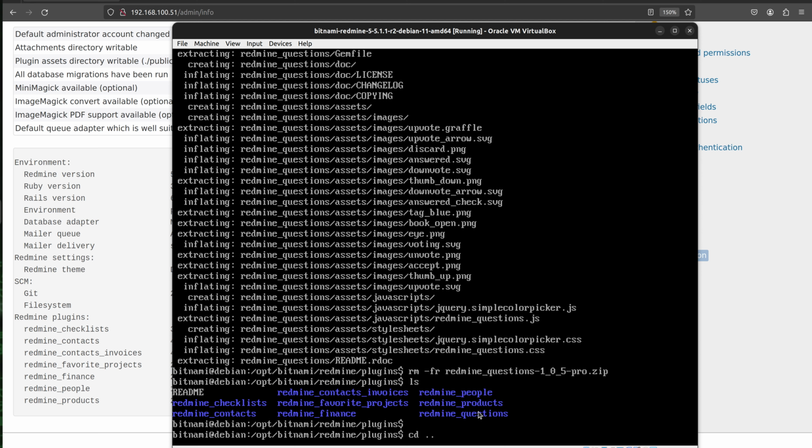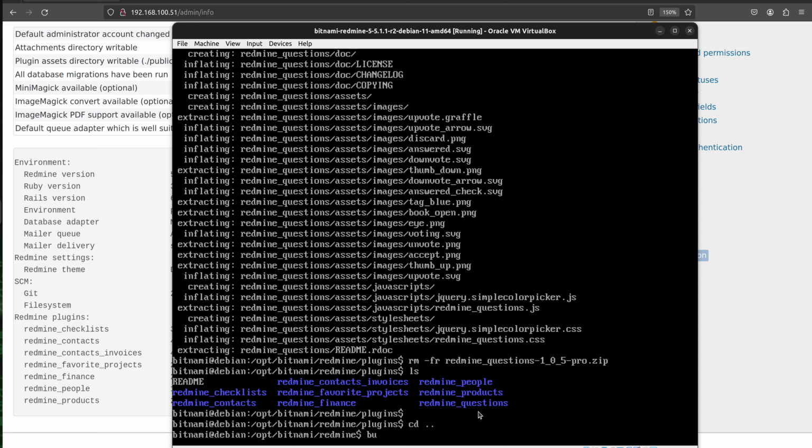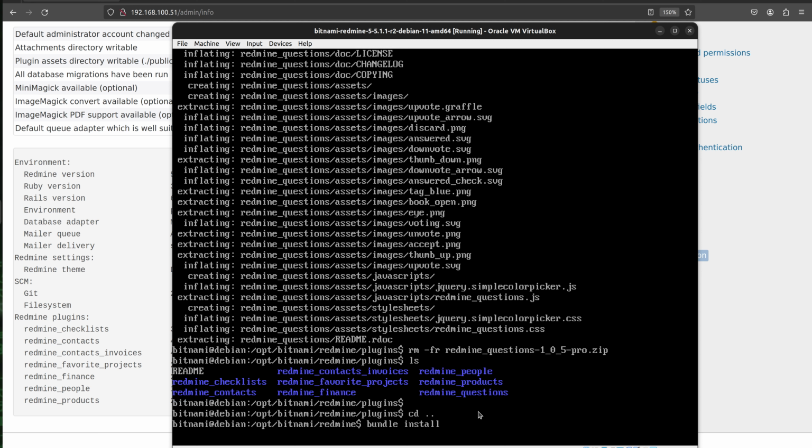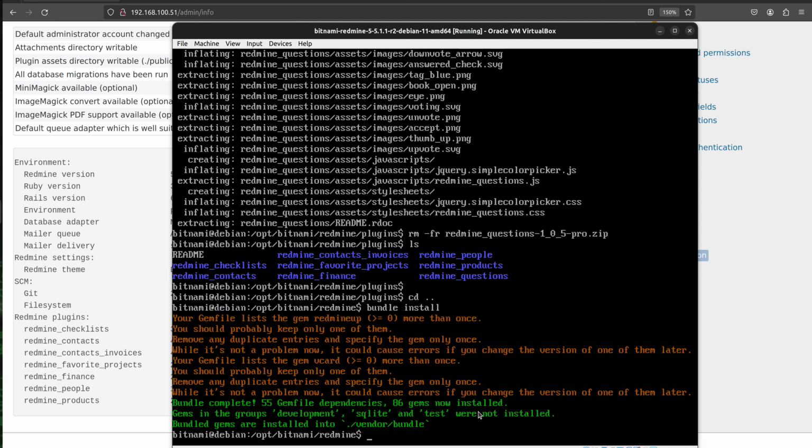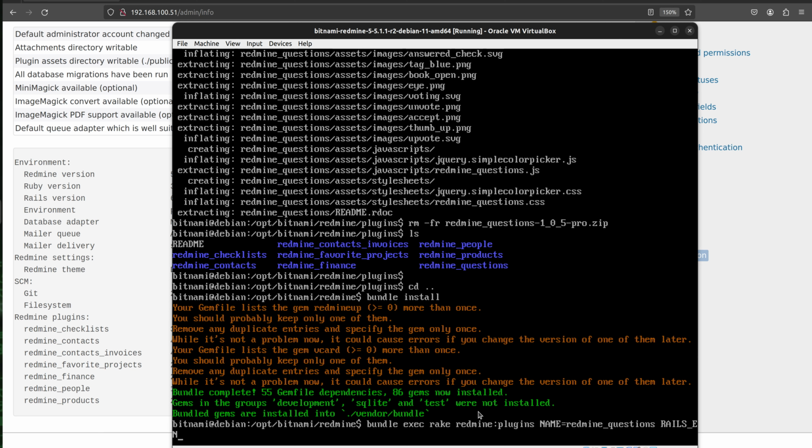Now let's go back to the core Redmine folder. Now we run bundle install, and this is going to install all the needed gems for your plugin. The next command is the migration. So it is bundle exec rake redmine:plugins:migrate NAME= and here it is the name of the plugin, which in our case is redmine_questions, and RAILS_ENV, the environment, which in our case is production.